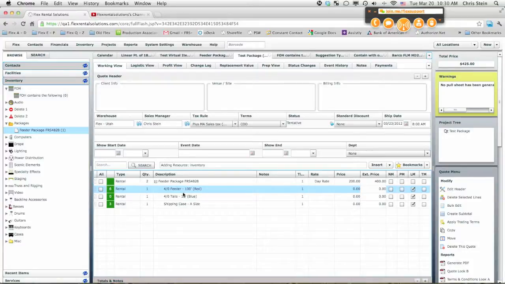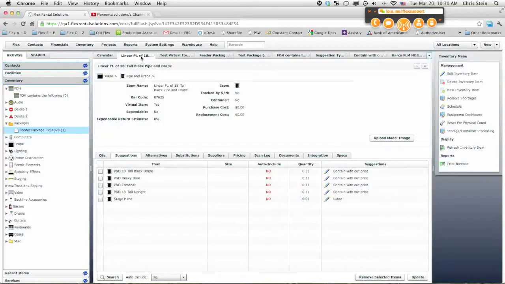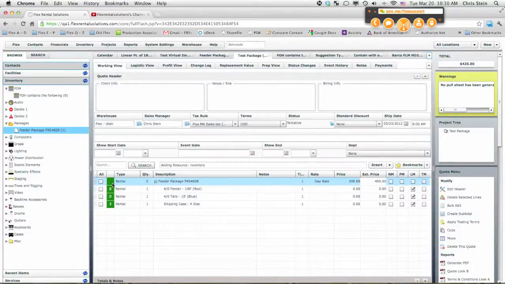With that, those are 3 of the main types of virtual items that we can create. So as a review, we've got a virtual model using suggestions. We've also added a twist on that by creating a group with a virtual item and to use that to create groups automatically as we drag and drop them in. And then finally, we have our virtual packages with the change on availability calculations.